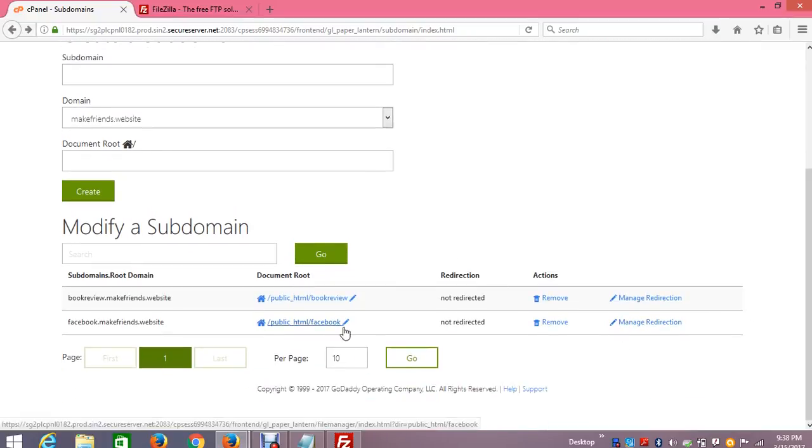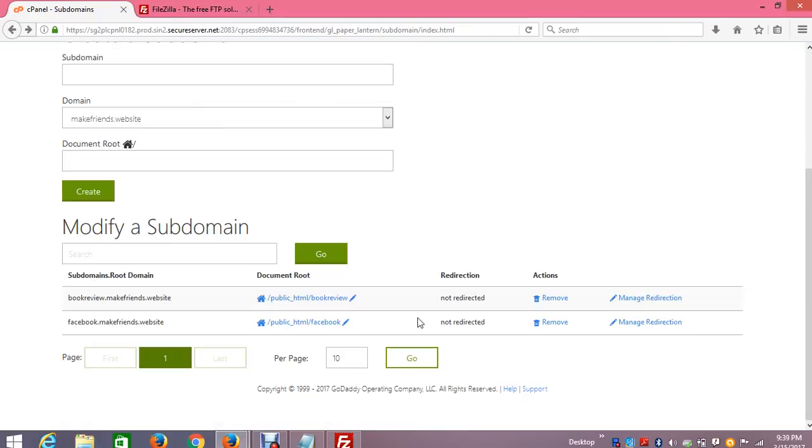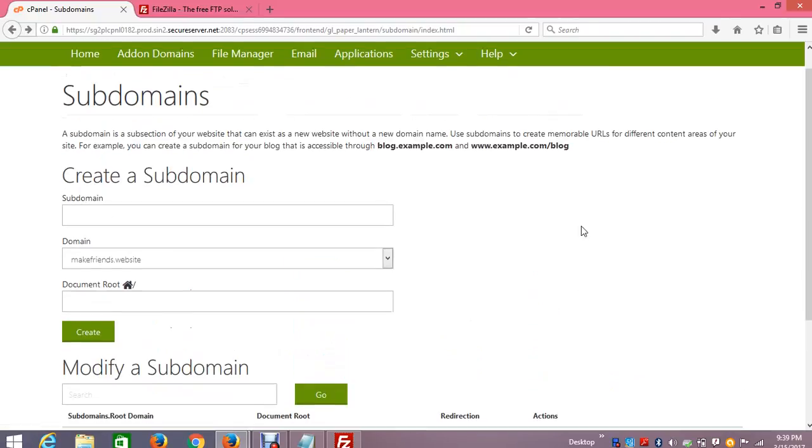Just click on any of your subdomains, which I created now, that is facebook.makefriend.website, public html/facebook. It is showing me a create subdomain option, but I am looking for another option.